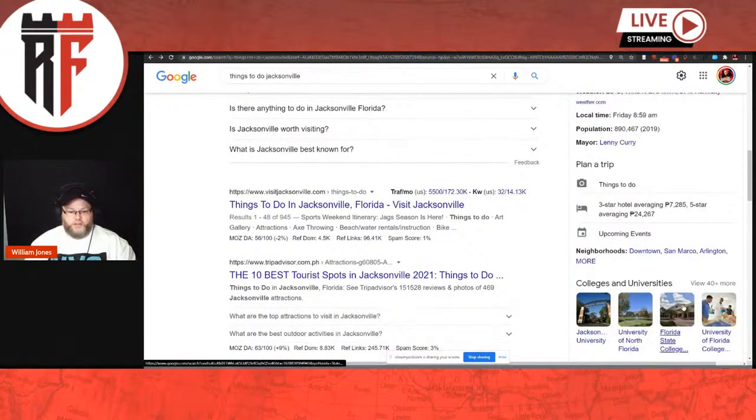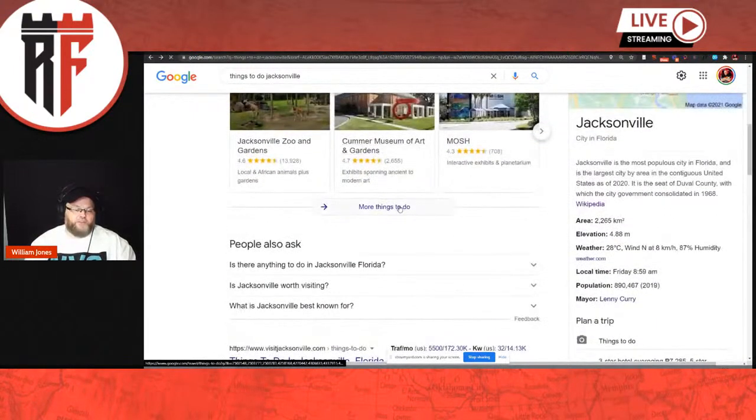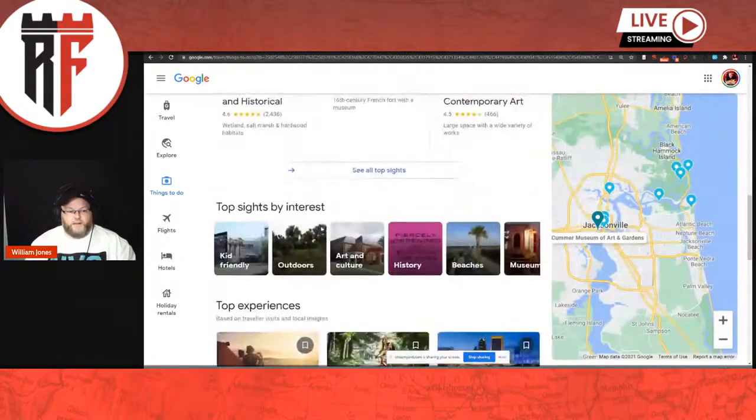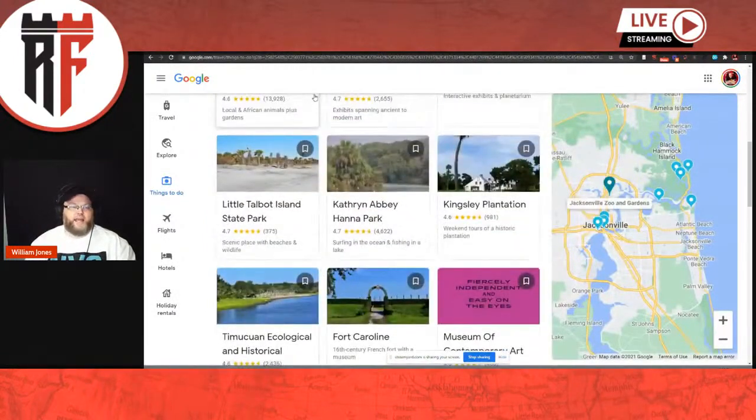And then it goes plan a trip. It gives you the neighborhoods, the colleges. If you hit things to do, then it's going to break it down even further. Top sites. So for the longest time, we have literally been doing all of this manually for all of our clients. Honestly, it's a pain in the butt, but it's very, very effective.